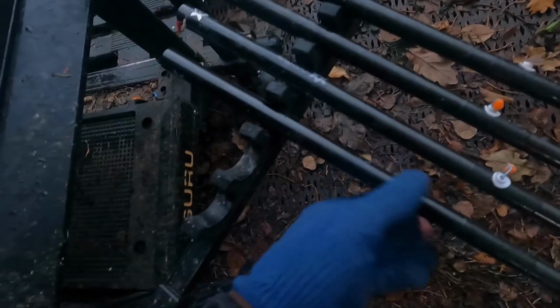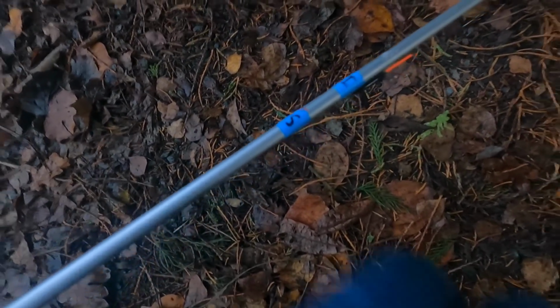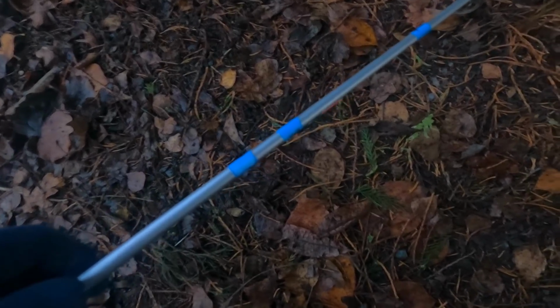I'll just show you the rigs I've got. So these are little short kits, the little Ventus ones which go with the new pole, which will be coming out shortly, but used it today, absolutely phenomenal. I've just got single 5 slip elastic through there. The main rig I've used is this one. So these are just 3 different swims. That was my short line, that was my in front line, which is my main feeding line, and then that was towards the island at the left. So there's 3 different depths.